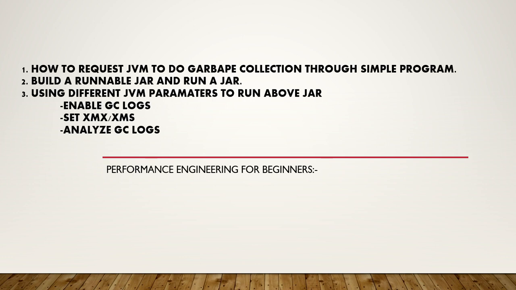Today we are going to see how to garbage collect an object which doesn't have a reference through a simple program. We are going to make a jar out of this program and run it as a jar, and we're going to see what is happening in the garbage collection using the GC logs. Let's get into the program now.